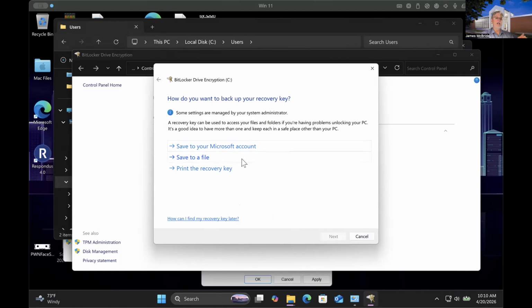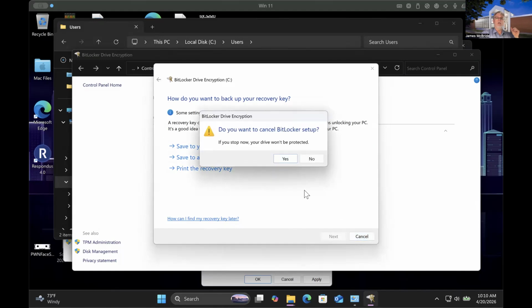If you're afraid of that, then you would do this just before you go to bed, right? You're like, okay, I'm done using my computer. I'm all set. I'm going to print this out. I'm going to do all this stuff. Next, boom, let's start encrypting. I'm going to go to bed. It'll be done tomorrow morning. So you can do that. Again, I don't want to do that on my machine, but it is very easy to do.